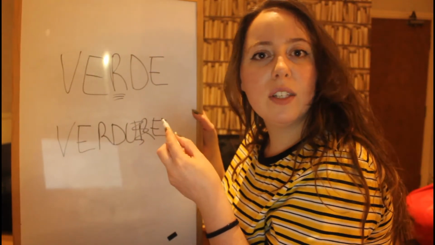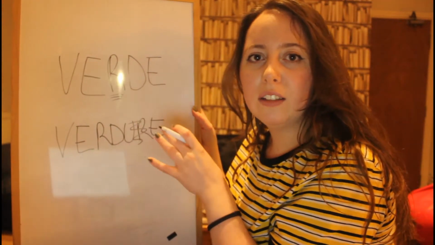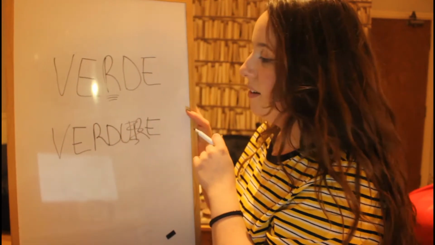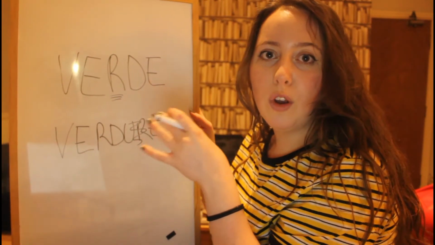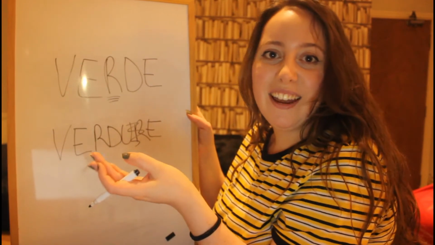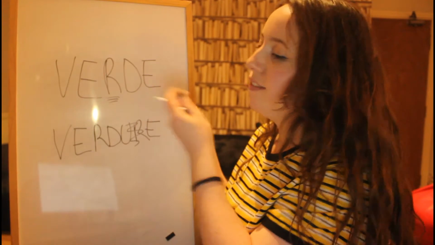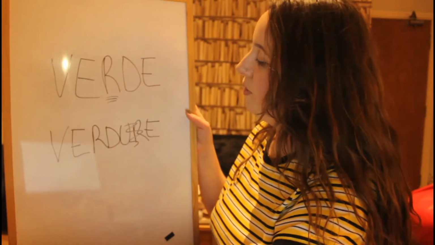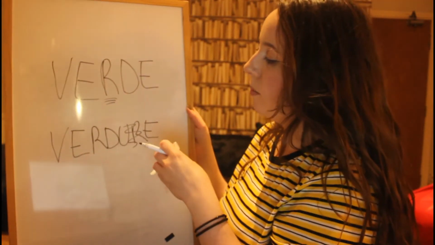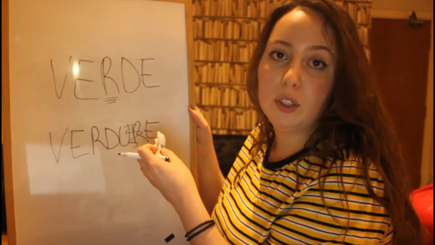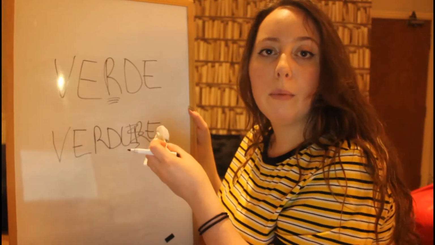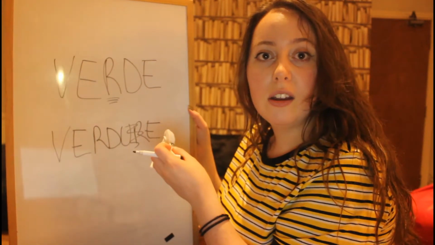Because colours are one of those things that you don't always use that often, and then suddenly when you need them, you can't think of them, and they're such a basic. And if they're nothing like the word in your own language, so like blue is basically the same as in English, but verde is very different. So it's not one that immediately comes to mind, but if you can think of little stories to remember it by, well, this wasn't a story, it was just a similar word. But if you can have a little tactic like that to help you remember a word, it can be really helpful when learning the language.